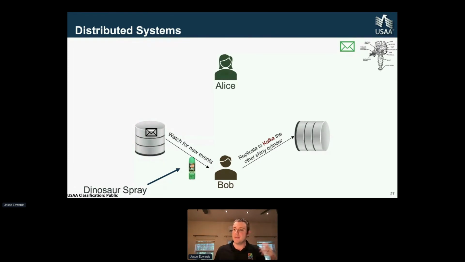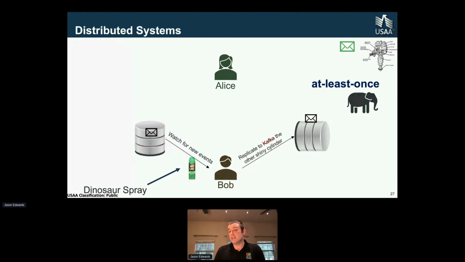Maybe there was a timeout or the server crashed and restarted or whatever, but that's okay. The event is still over there on the left. Bob can just grab another copy, send it over to the right, and now we have our data in both places. We have achieved what we want with at-least-once delivery. Maybe Bob sends two copies over there, but at least one time we're guaranteed that it's there.